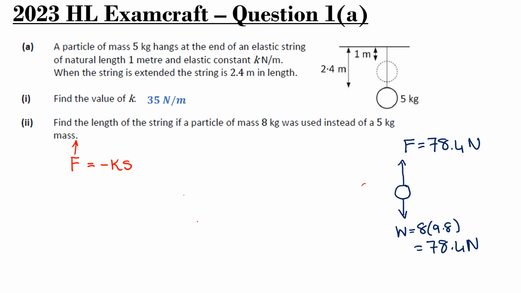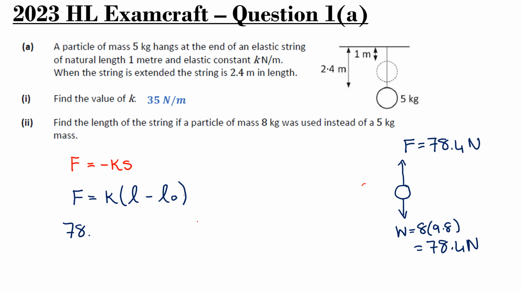And force has gone up, meaning S is also going to have to go up. So the displacement has to go up to match the force. K is going to stay constant. So that formula, we're going to use a version of it. We're going to ignore our negative because we're taking our direction into account ourselves on the diagram. So F is equal to K times L minus L0.